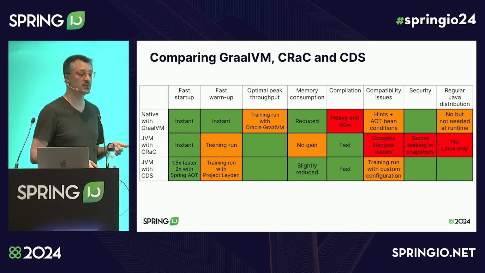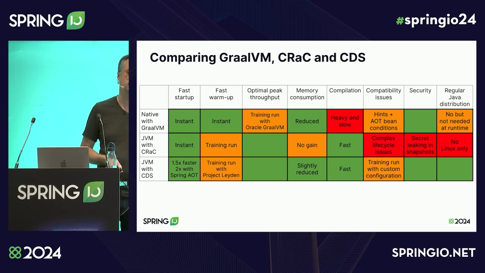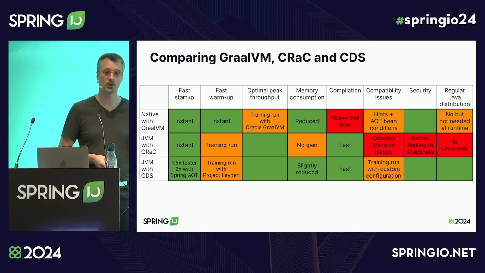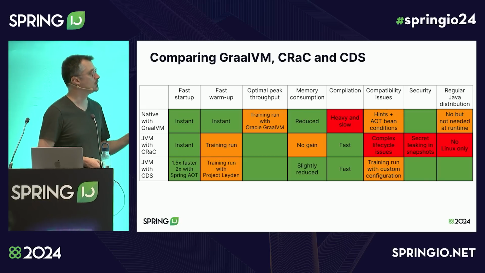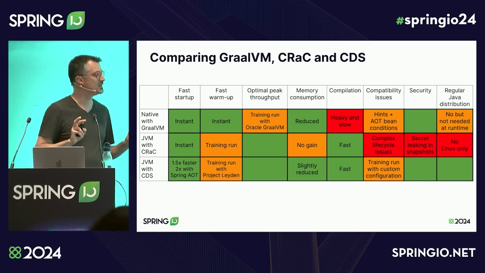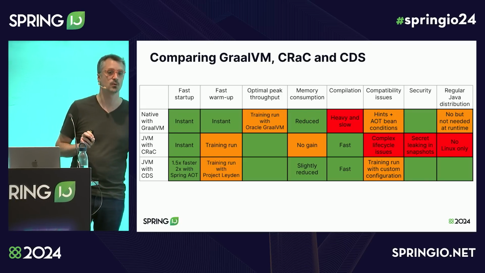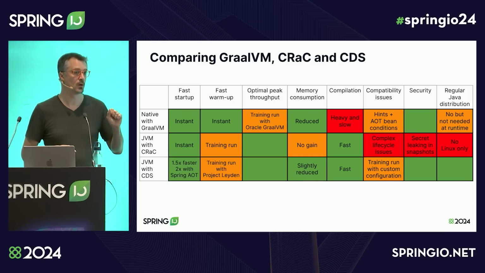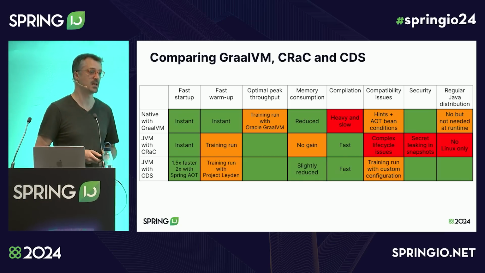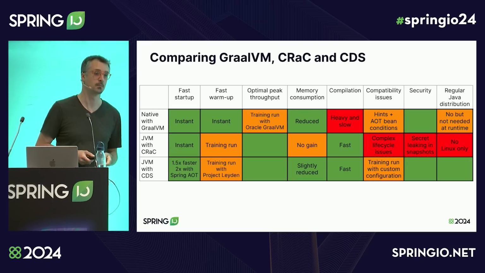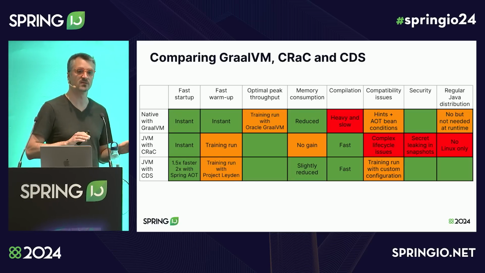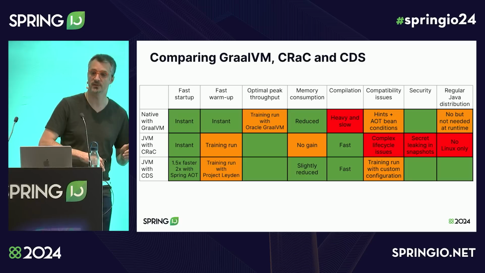But Oracle GraalVM is pretty good because it provides better peak performance compared to the Community Edition variant. And it also provides what is called profile-guided optimization, which allows reaching a peak throughput that is as impressive as a hot JVM. Because generally, GraalVM native images have lower throughput than a hot JVM.